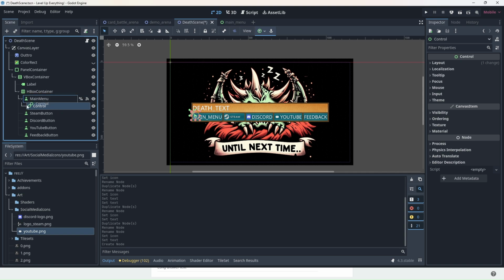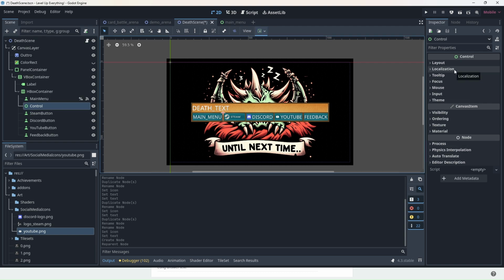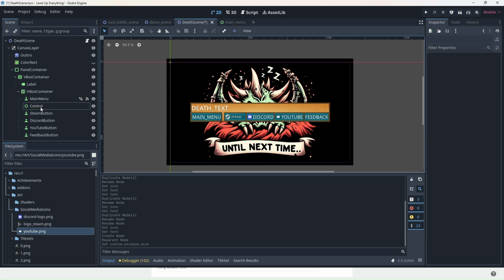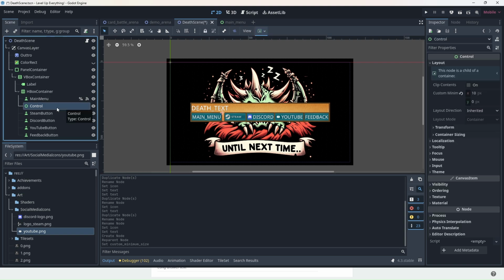I don't want to make it a sub one. And I want it to take up a couple of more pixels. So let's try looking at what it looks like if I add a 10 pixel spacing. I think I like that. Yeah, I think that's a good amount of spacing.